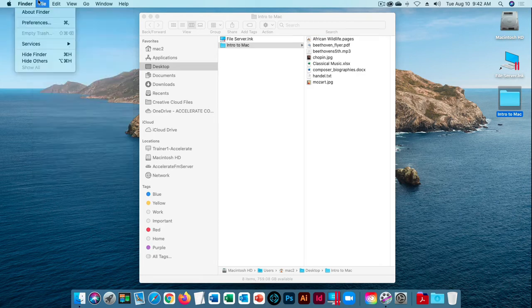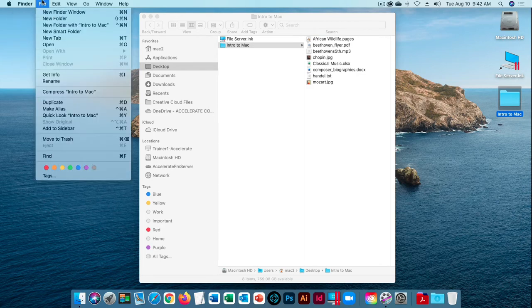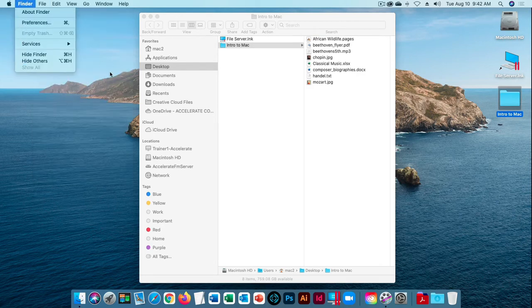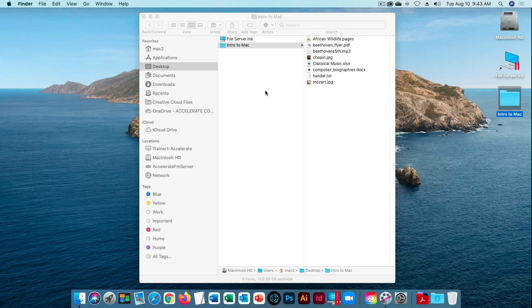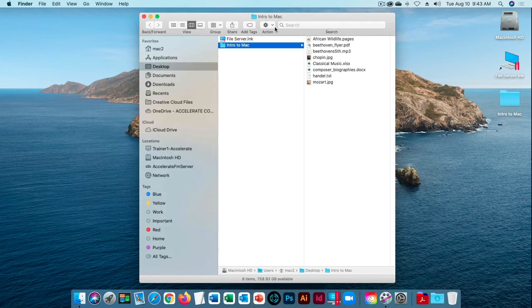All right. To make the menu go away, let's say we don't want to do anything from that File menu, just click away from it in an empty space of the desktop, and the menu will go away. Likewise, clicking on a window, here in the Intro to Mac window, for example, will make that window become active. An active window versus an inactive window changes its appearance slightly, becomes more vivid. See how the title bar up at the top is white while it's inactive and becomes gray when the window is active.